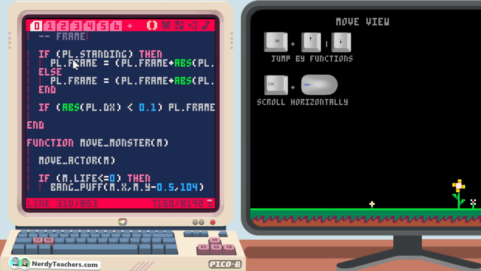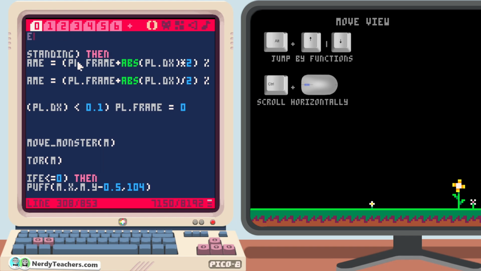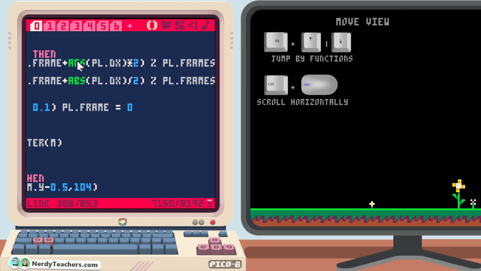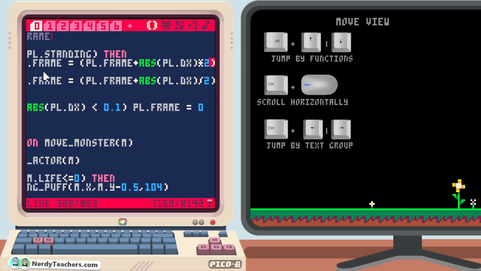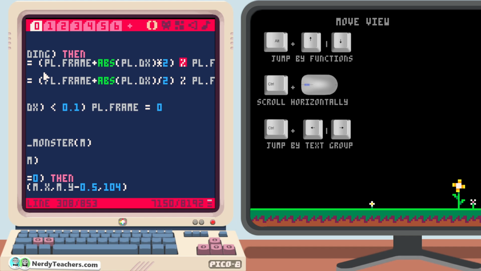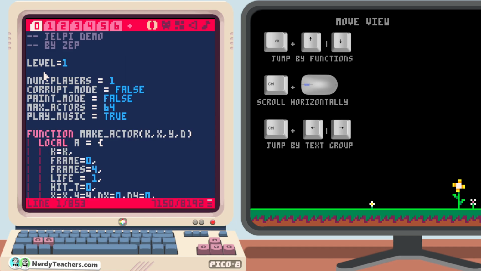Here's a nice long line of code at line 308. To move the cursor quickly across long lines of code, you can press Control with the left or right arrow keys to jump by each word or number or symbol. Just be careful not to press up or down while holding Control, or whoops, you jump far away and lose your place in the code.